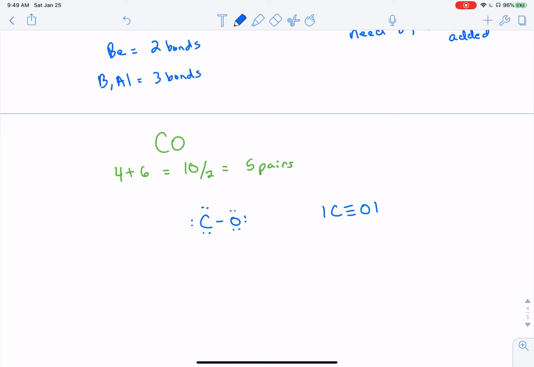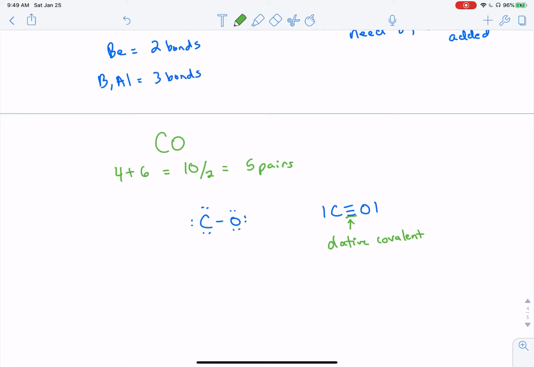Yes, Tamor. Okay, see, this is why I do it this way, because there are exceptions to every rule. And if you do it this way, you fit in all your exceptions. Tamor brings up a good point, because oxygen shouldn't have 3 bonds, but in this structure it does, because that's the only way it works. So that kind of leads us into a little bit. That third bond here is not an equal sharing. It is actually a dative covalent bond, where one atom gives both electrons to form the bond.